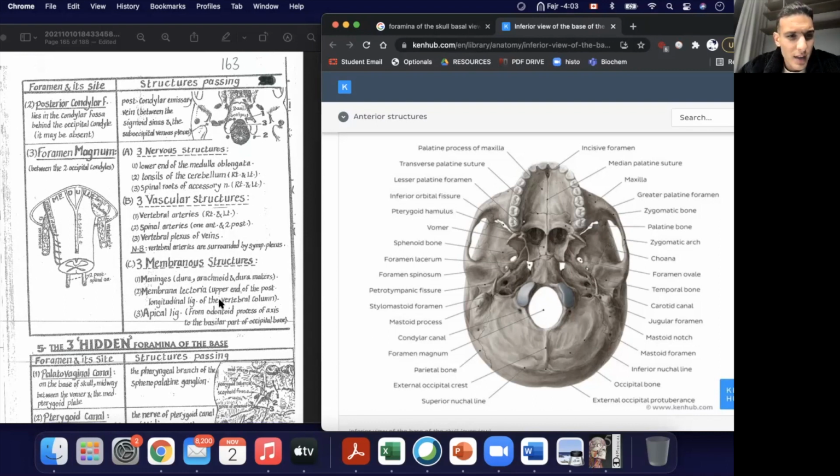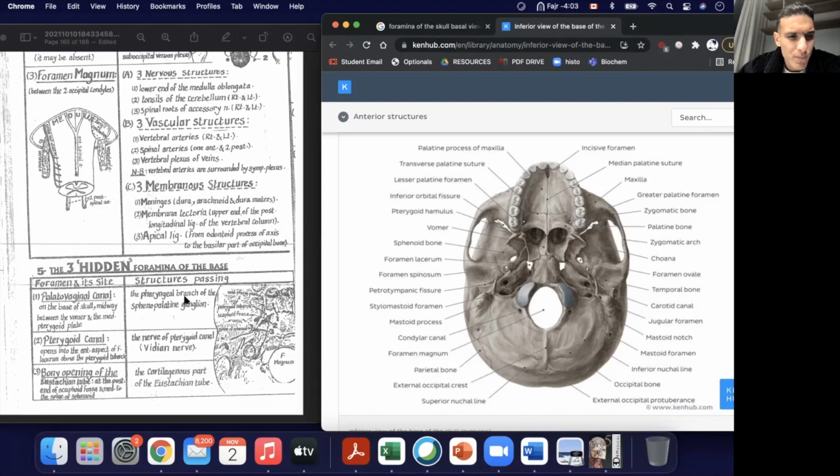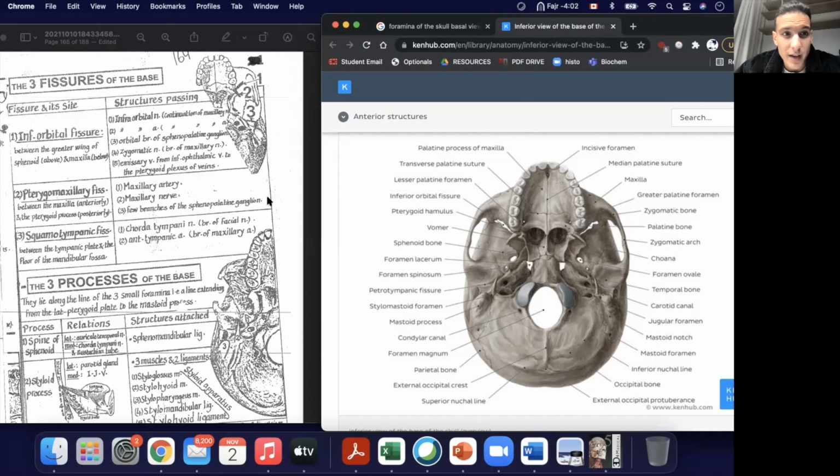Then we have more openings, but we're turning into not really important stuff, because remember the palatovaginal canal. I've told you that the pharyngeal branch passes through this palatovaginal canal and leads towards the pterygopalatine fossa. Very hard to look at, but if you have a skull in your hand and can look at those things, it'll be nice. What else? Yeah, important ones.